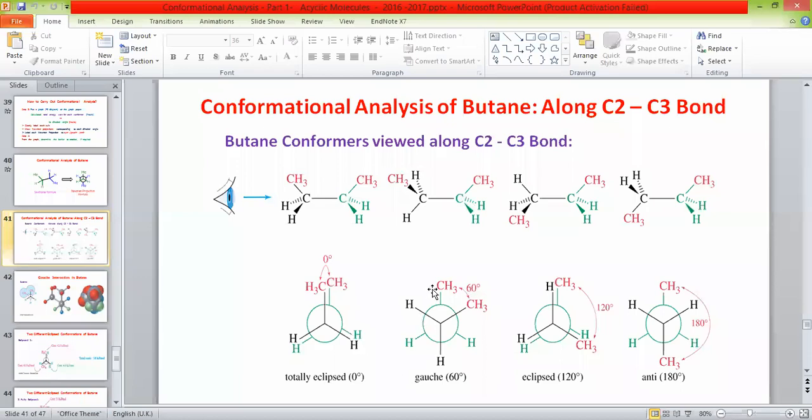And you can see CH3, CH3, CH3 pointing up throughout. It wasn't changing. So this is what was being rotated. Once you do a rotation, this is the structure you're going to get. 60-degree difference there, gauche. You do a 180 rotation, this comes there, this comes, so this moves 60 degrees this side.